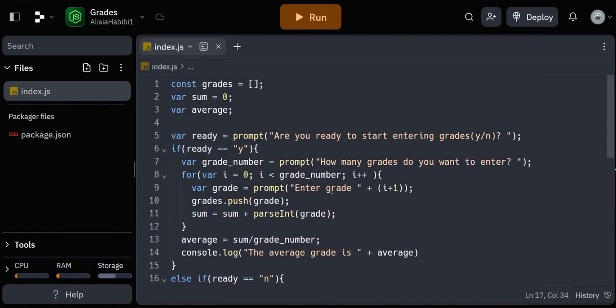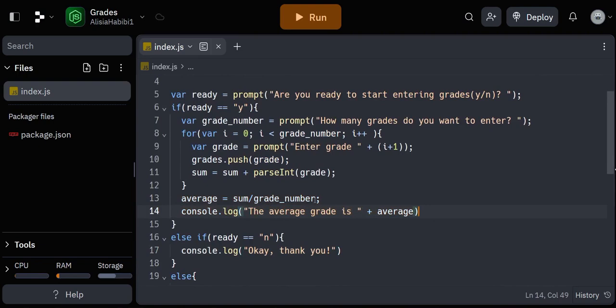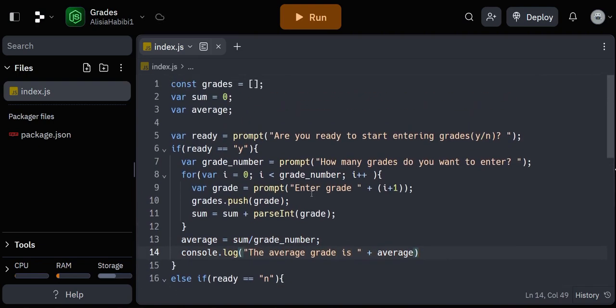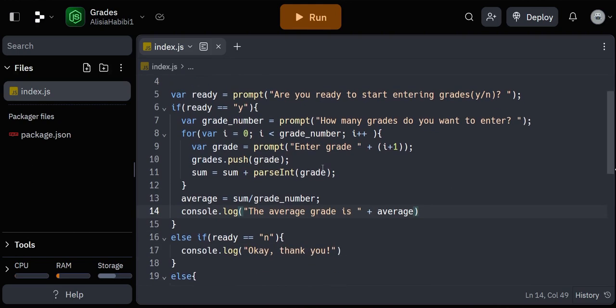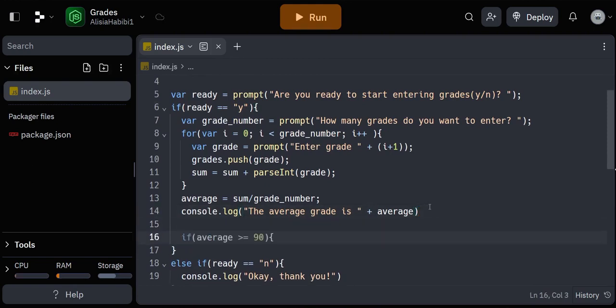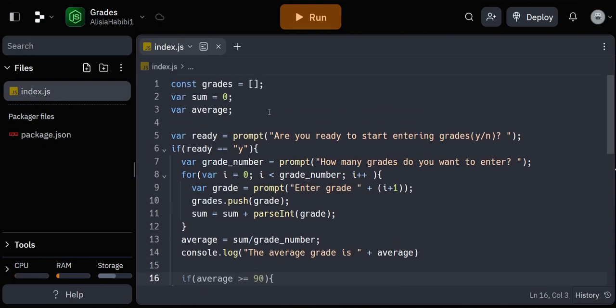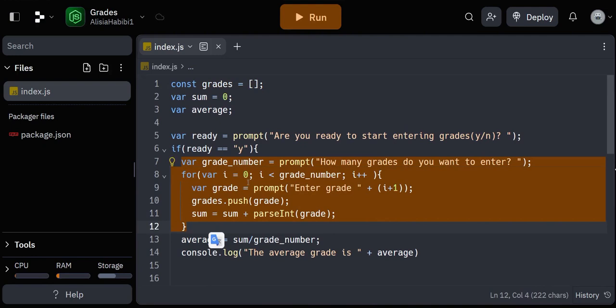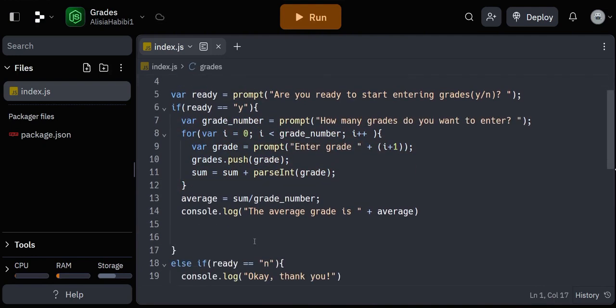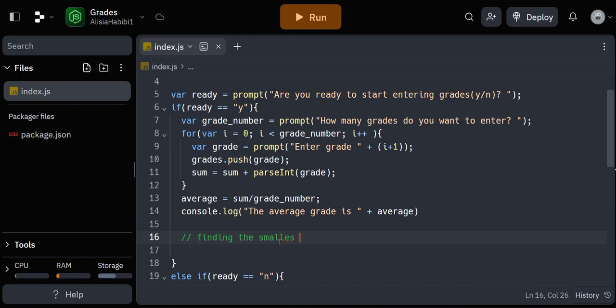So we go back, and now that we've calculated the average of our grades, what if we wanted to find the lowest score from the grades that were stored in this array? Inside of our yes branch, because they said yes, so the program calculates the lowest grade, we can just use a for loop again and go through this array that has the grades entered by the user, compare them between themselves and see which one's the smallest. So I'm just going to put a comment here and say finding the lowest grade.